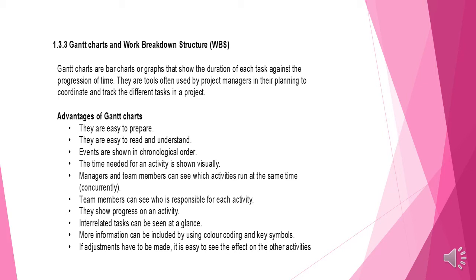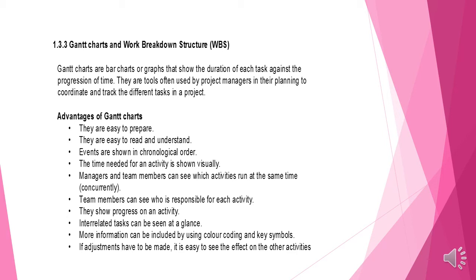And then we have the advantages of Gantt charts. They are easy to prepare. When we look at this example on page 122, it's very easy to prepare a Gantt chart. Then they are easy to read and understand. You just read and understand it as easy as ABC. Then events are shown in chronological order. Events are shown in sequence.